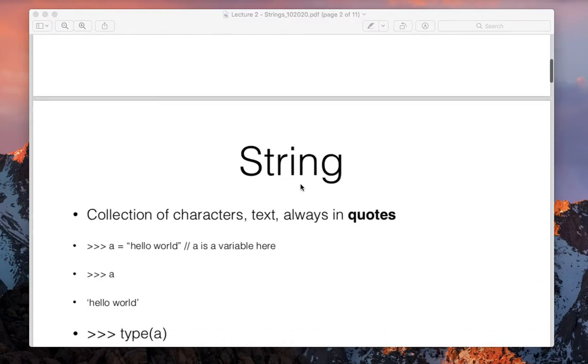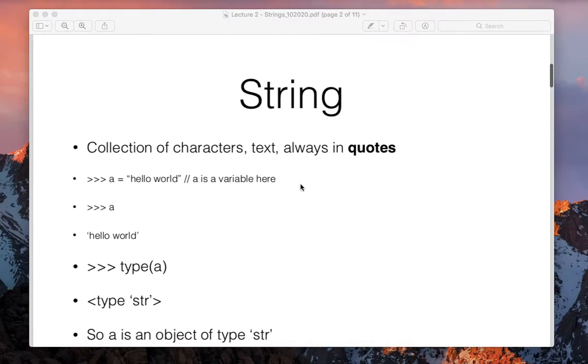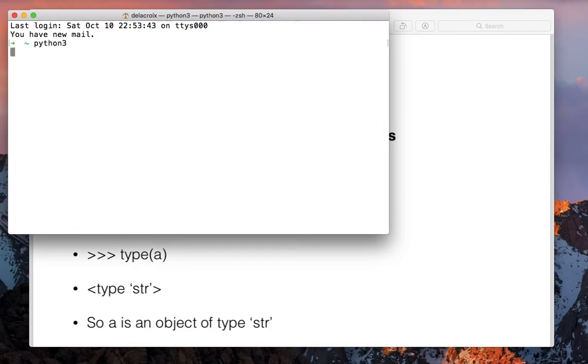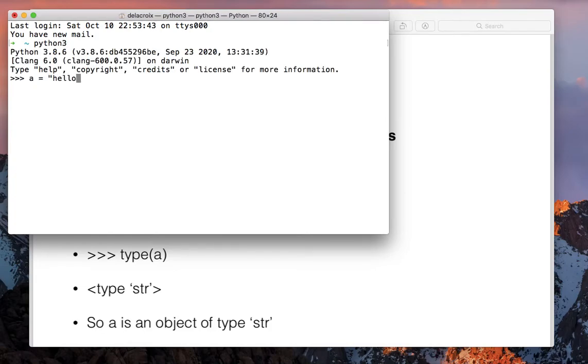So let's get started. Strings, as we saw in the last video, are collections of characters and always in quotes. So we can define a string very easily. I'll open Python, so I can say a equal to "hello world". Always remember, it starts with quotes and ends with quotes, right? If I just write a equal to hello world, which many of you might do, it will give an error, right? It says invalid syntax, because it treats all the things without the quotes, unless they are keywords, as variables. So there is no variable like hello or world, so that's why it is giving this syntax error. So always remember, you have to put quotes.